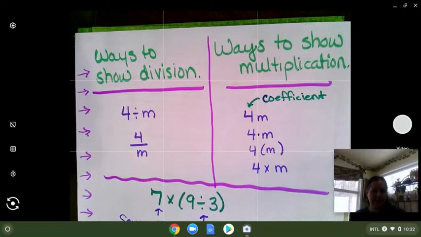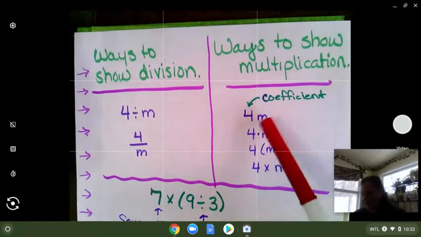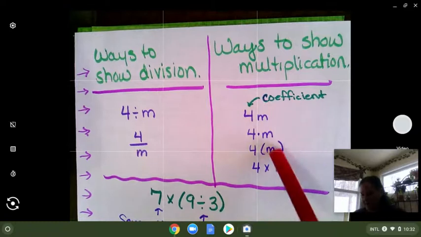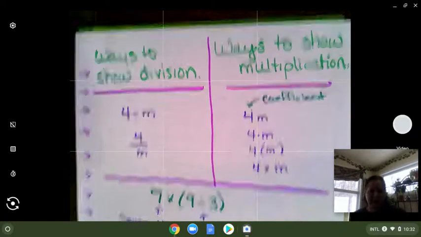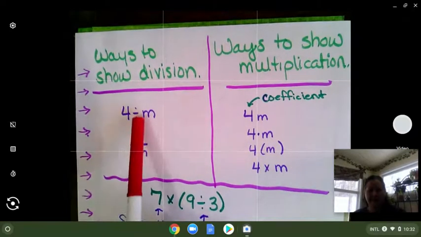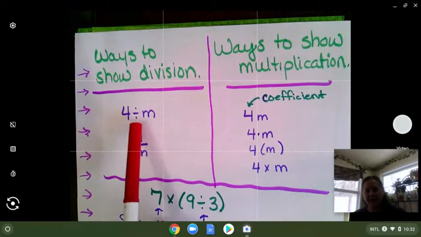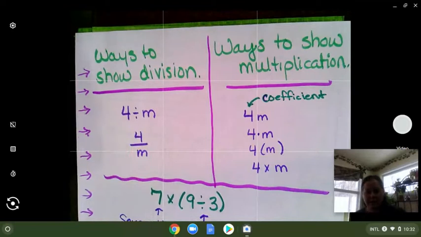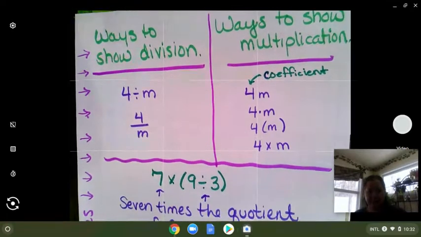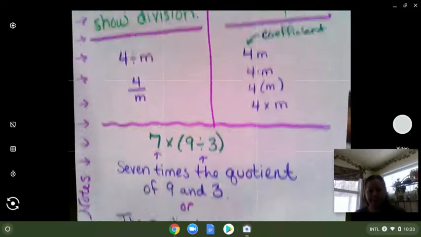As you get into higher math, you're going to see more of them that will just look like this first one or this third one here for multiplication. And usually we stop seeing this division sign when we get into about 8th grade math. Rarely will you see a division symbol because you're going to use a fraction bar instead.